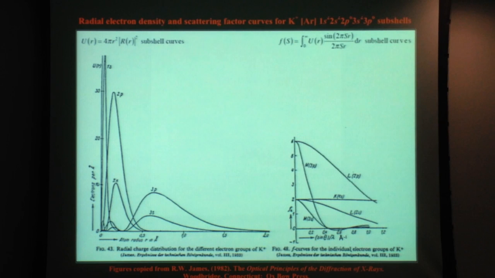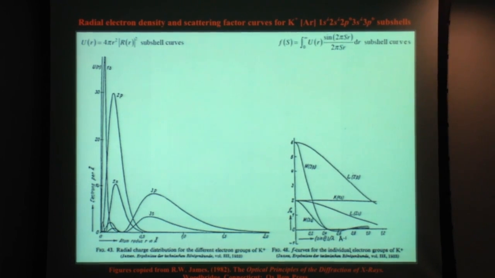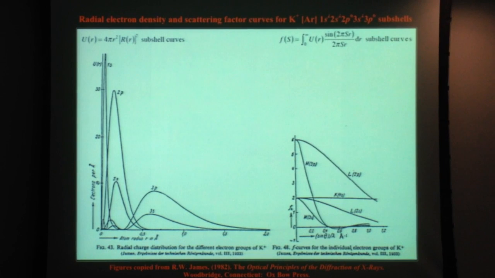So yes, this is a plot from an absolutely classic book on the physics of X-ray diffraction. James, by the way, is a physicist who went on the Antarctic expedition, not the one where they perished, and I keep mixing up the names of the leaders of the two expeditions, but he was on board, probably writing his book on the optical principles of the diffraction of X-rays. He was a professor in South Africa. I forgot which of the South African universities.